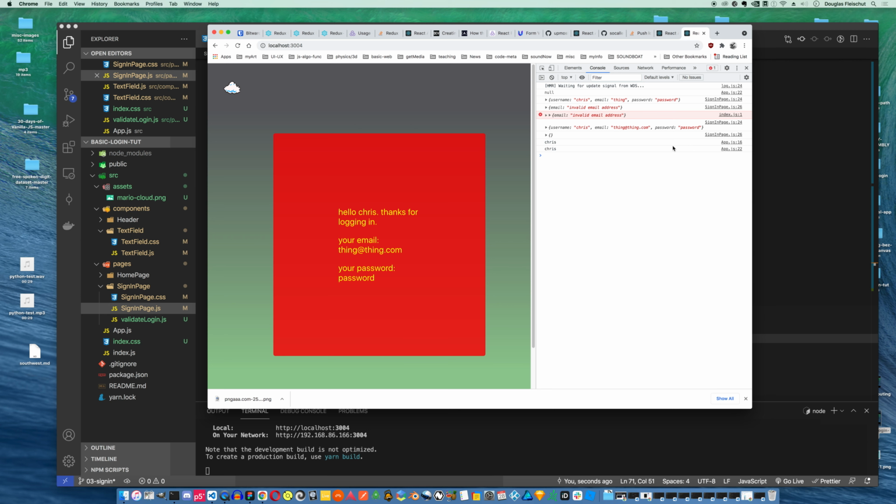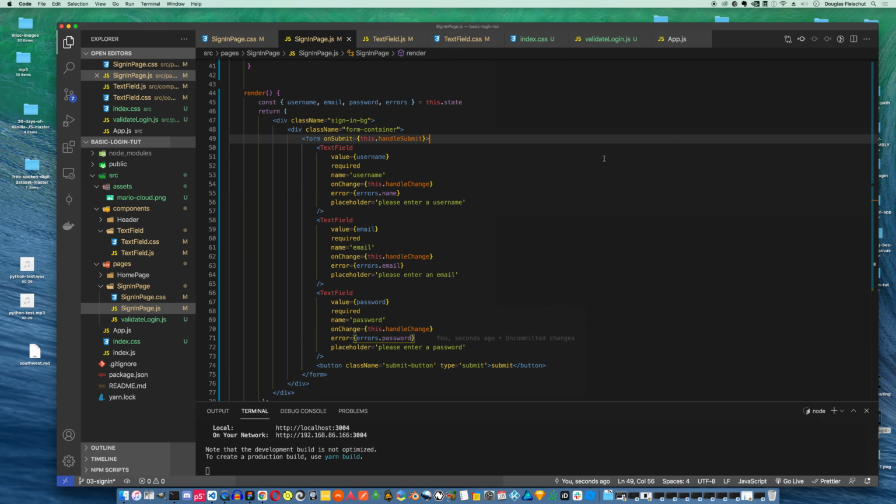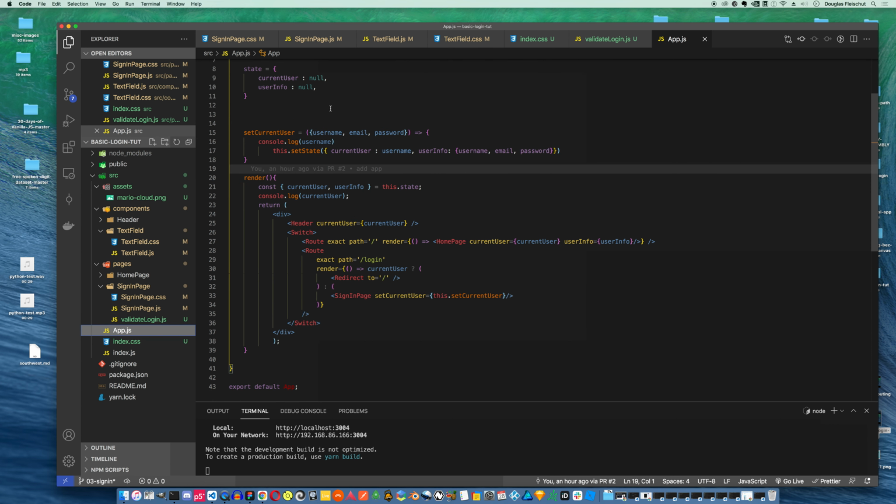Now, I think next week I'm going to make a video on how we might move this into Redux. Because you can see what we're doing is passing some stuff around in this app already. It's not very complicated, but there are already some components that need access to shared information, and that shared information is the current user and the user info.